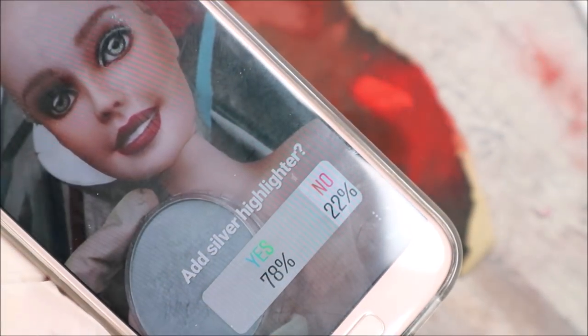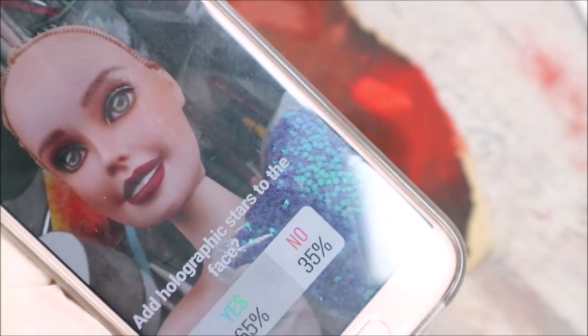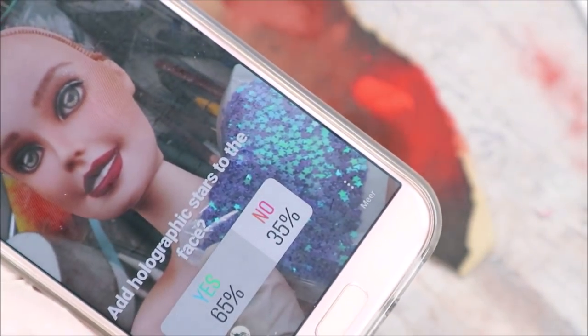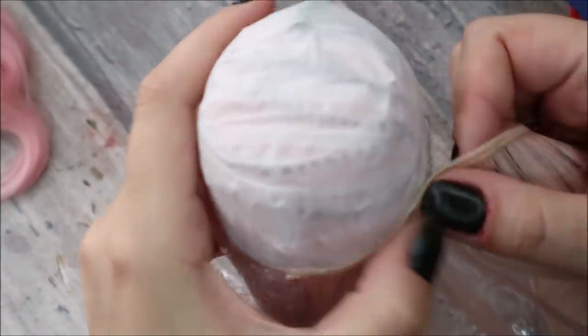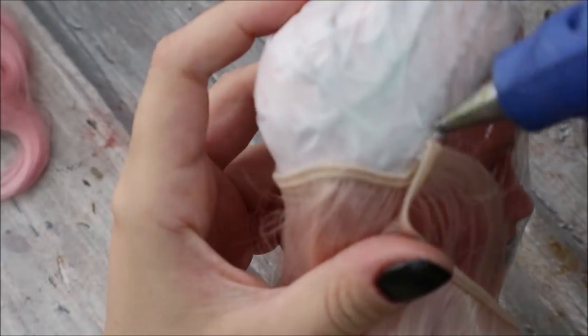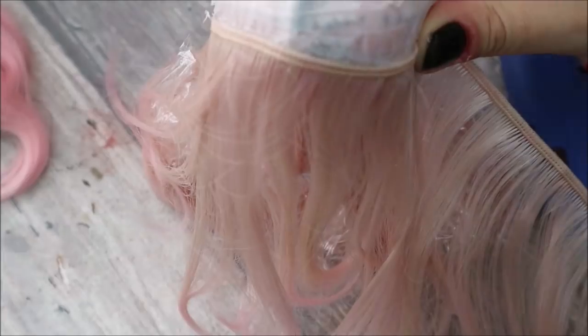Still two questions left on my Instagram, and one of them was about adding silver highlighter and another one about sparkling stars. And you were positive about both of the options last time, so today I can use none of them. So I can start working on her wig, and as you remember, you have not voted for pink hair, that's why we're using it today. There is something rebellious in this challenge today, I think.